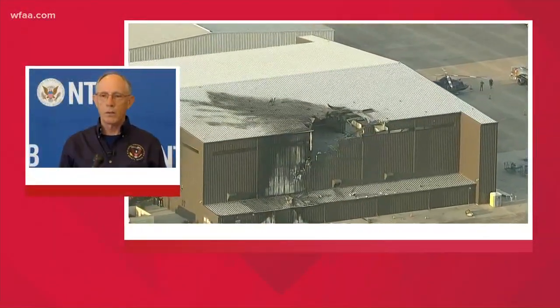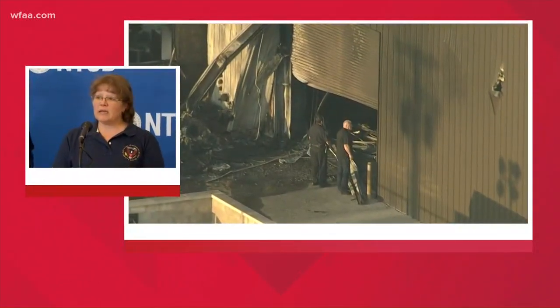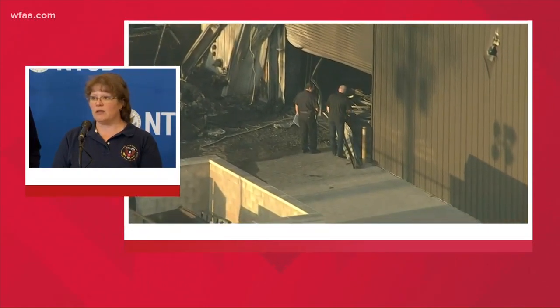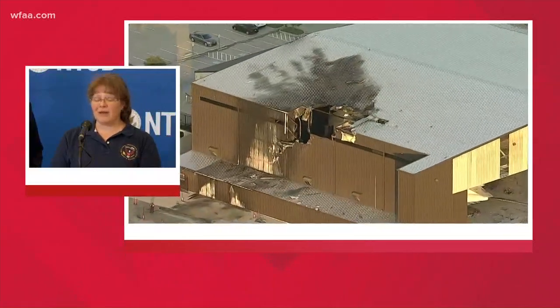Any idea about how much longer your folks will be out on the ground here versus heading back to D.C. for analysis? The headquarters team will be departing this afternoon — this will be our last formal briefing. Dr. Rohde? My team will likely remain through Thursday here on scene. We're still going through the wreckage and examining it. Our goal, due to events tomorrow afternoon here at the airport, is to be finished around 3 or 3:30, but we are not going to rush our job. If it takes longer, it takes longer. We'll be at minimum here through Thursday.